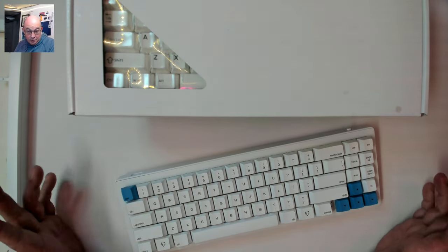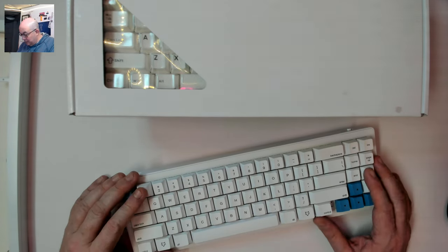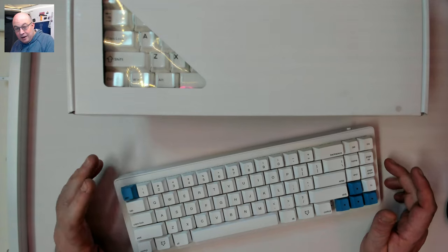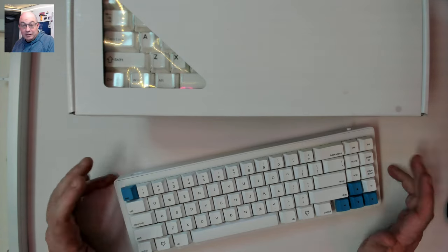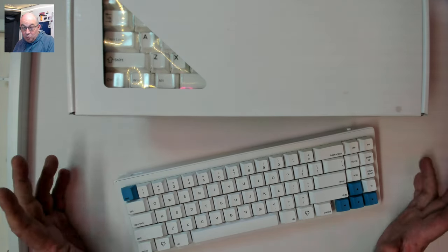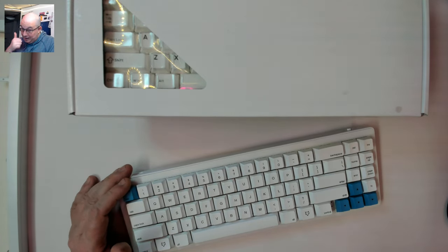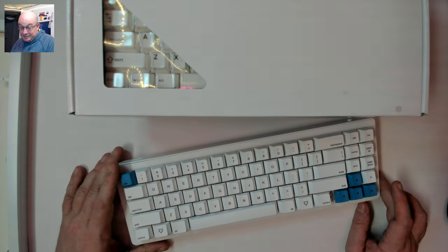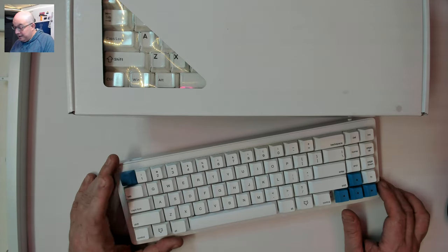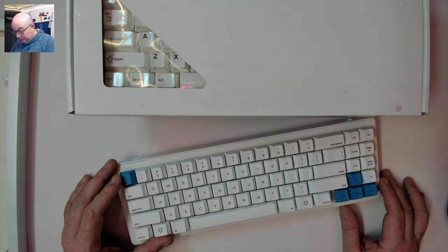I'm thoroughly enjoying this keyboard. This has become quite a joy to use. And like I said, it's innovative, and I like the fact that it's changing things up. It's not just doing the same old mounting system, the same old way of doing things. I mean, yes, they're using QMK VIA. Is it going to change keyboards forever? No. Is it a pleasant keyboard that's well designed and very adaptable and convertible? Absolutely. Does it sound nice?